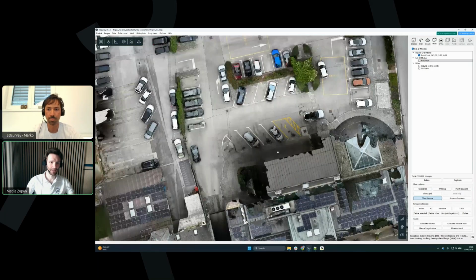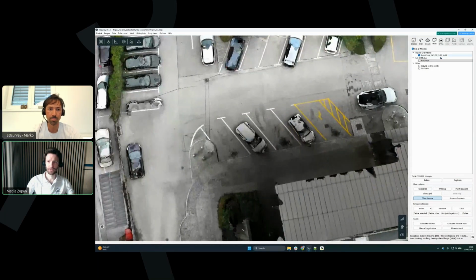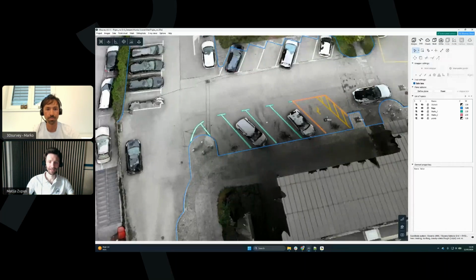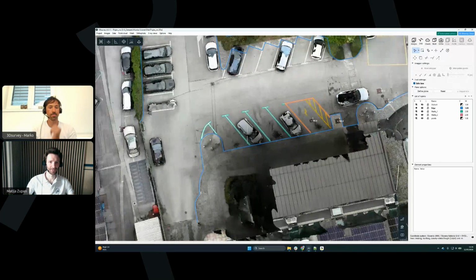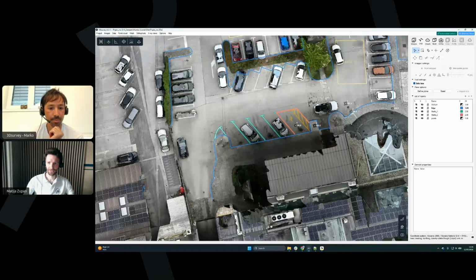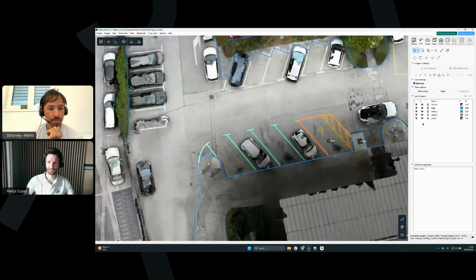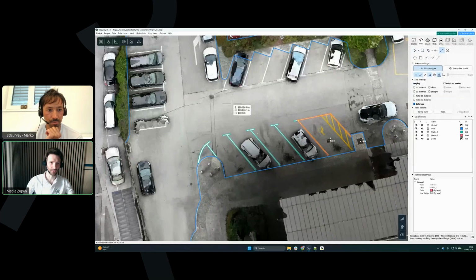And what is the main benefit here? Now we can just simply go to the CAD tab and do the vectorization, draw all the lines. Well, as you can see, I've already done that. Just create your layers, make them active, and go crazy with all those lines.